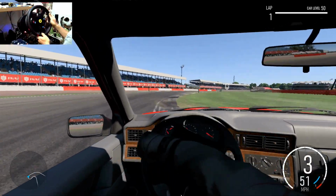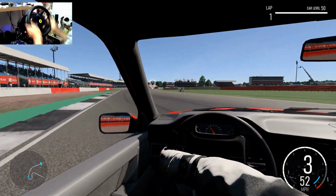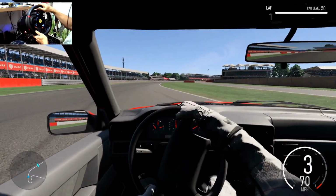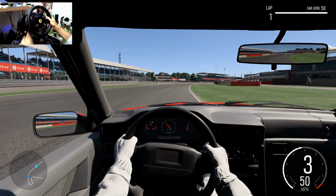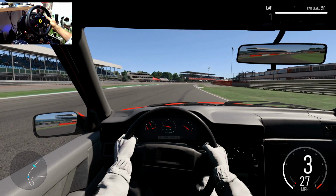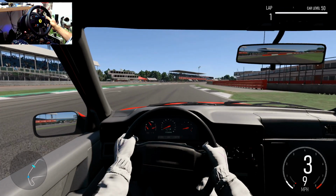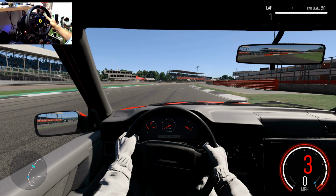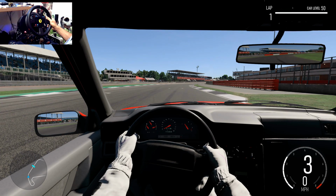Send it around the track, let's go. Ooh, just give me one second here. That's more like it. I have to have some more engine sounds there because this thing sounds like a beast.